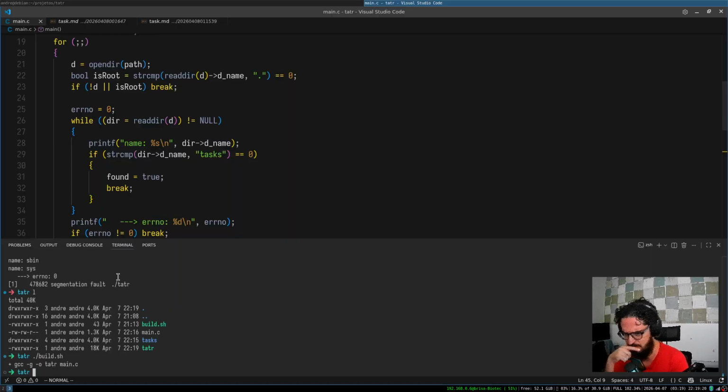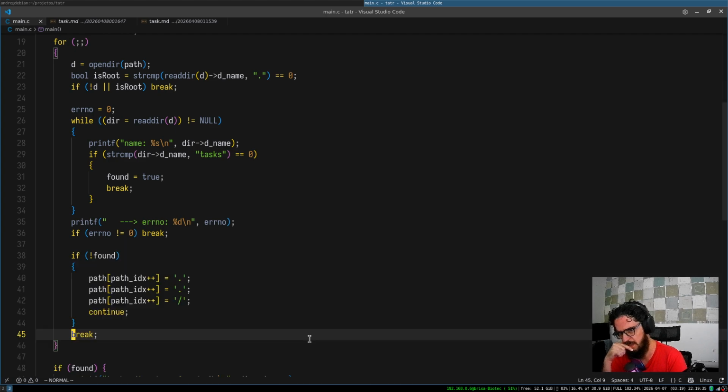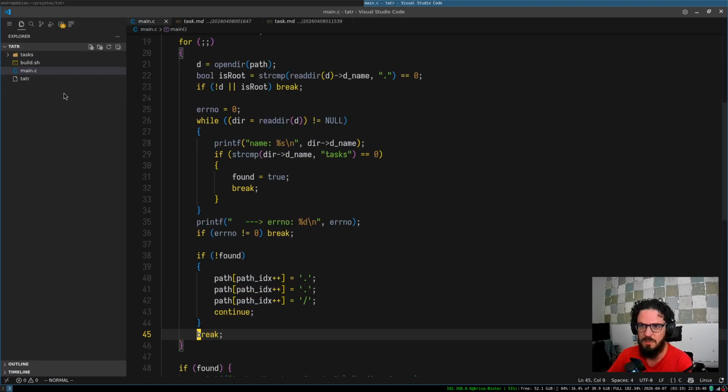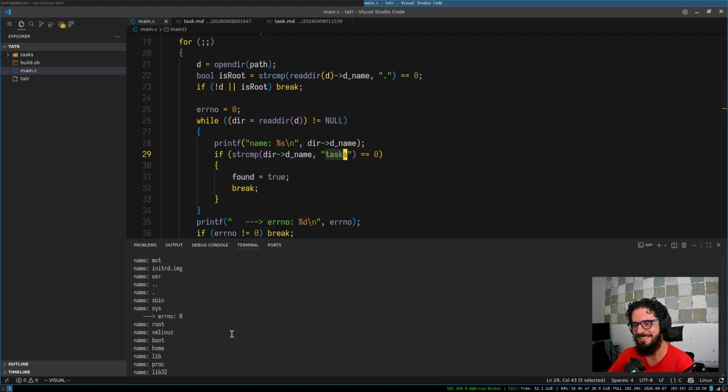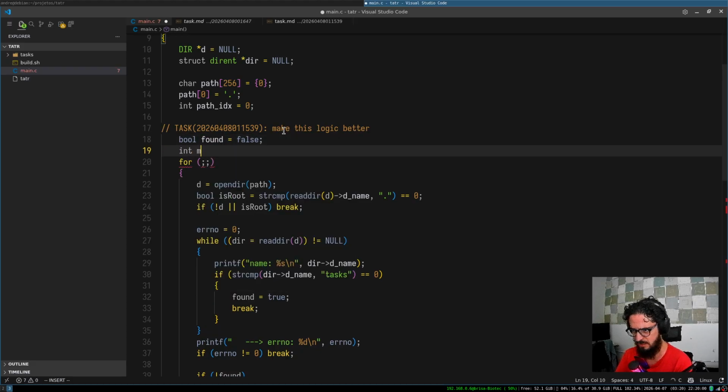Interesting. Yes, the build is correct. It's behaving like it's not finding. That's really strange. Tasks. And you see, let me put a maximum depth here just to test.